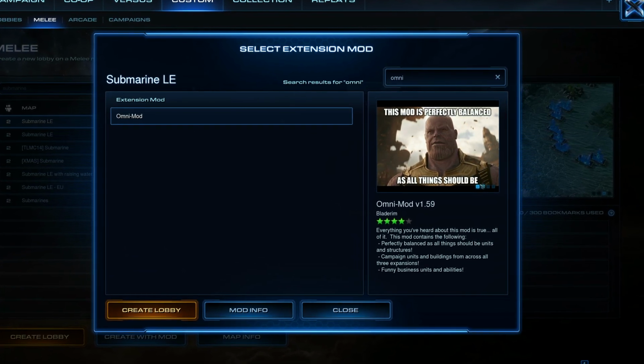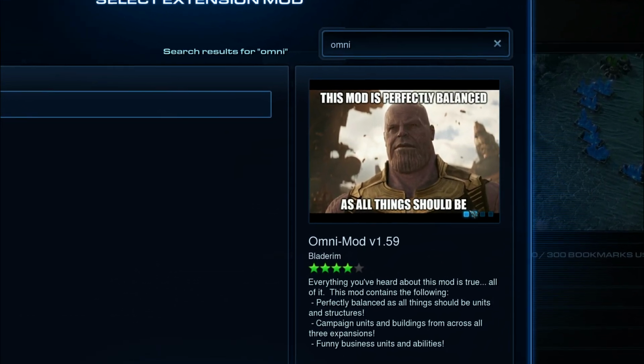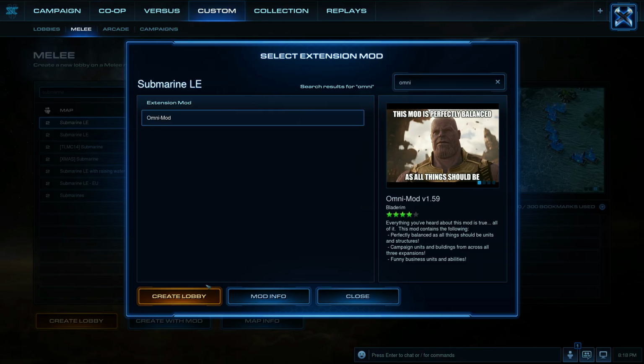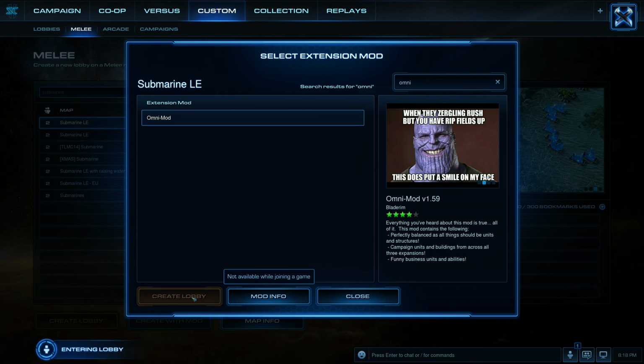You can see the mod creators displaying a little bit of sarcastic wit, warning us that while this mod might be fun, the balance might not be entirely pristine. Then create your game like any other, adding as many buddies or AIs as you want. The only thing is you need to make sure that you get to be Terran.